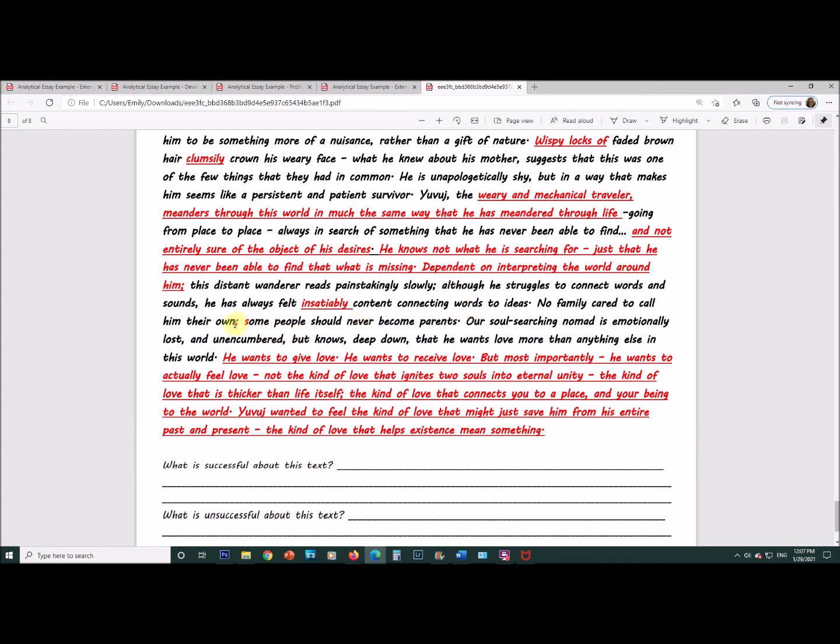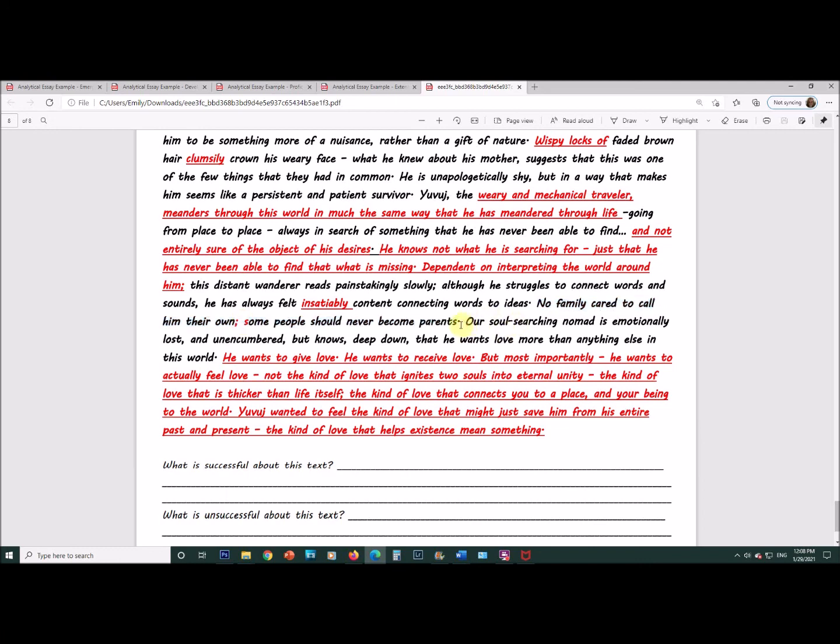So actually what I did here, I changed the punctuation. I think I had a period and a capital S. What I want to do is I want to make it look like no one wanted him to be part of the family, because that family should never have been a family in the first place. It was not a good idea. And so by connecting them through punctuation, the ideas are now more connected.